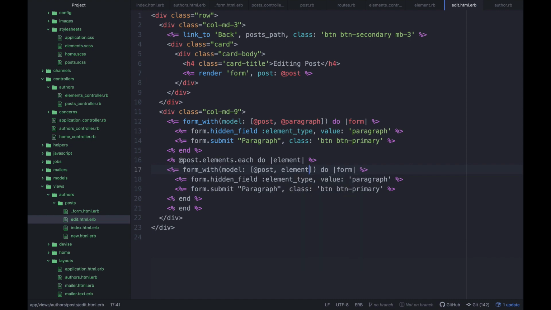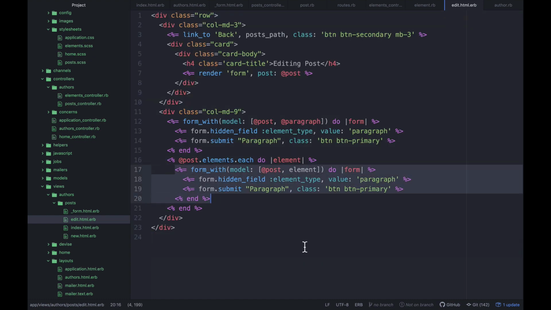We'll change this once we get to images and stuff, but for now we basically want a text field for our rich text content.